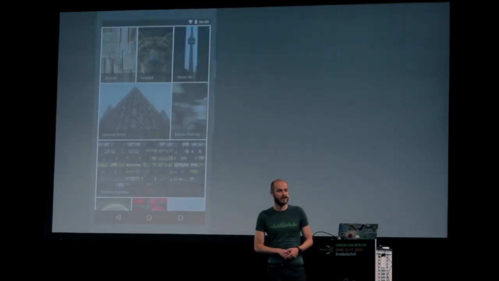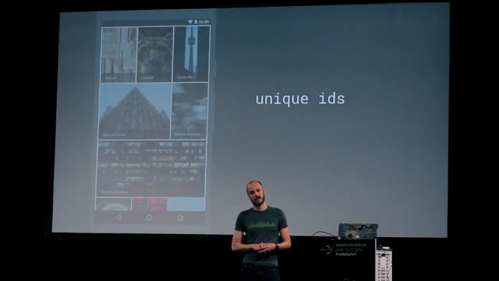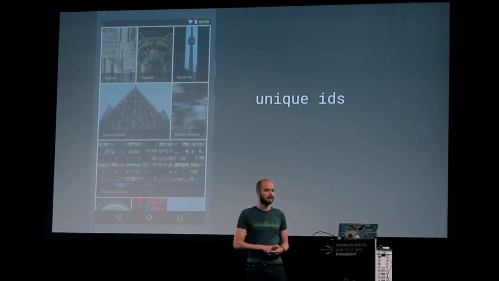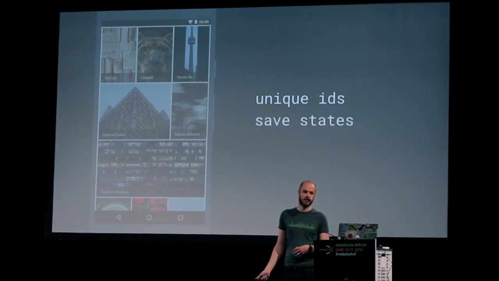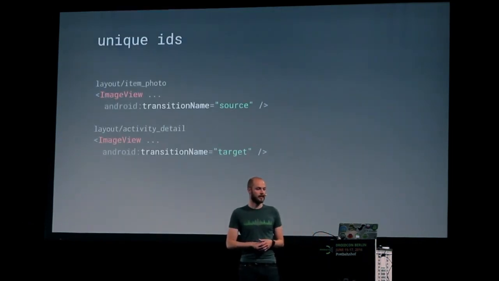In order to get this done, there's a couple of small things that you need to do. Of course, you have to have the IDs, which in this case have to be unique for each view within the hierarchy, because otherwise the system will go through the layout hierarchy and ask, who has this ID? And the first view within the hierarchy that responds says, yep, that's me. And so the system tries to map that. Also, you have to save states during the orientation changes. You have to postpone transitions. Postponing transitions is a pretty powerful concept that helps you to do a little bit of magic before you actually do the transition. So let's take a look at how you do that.